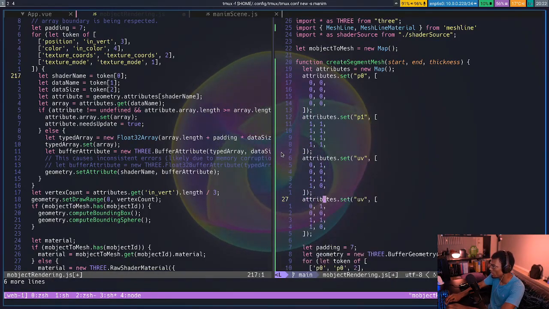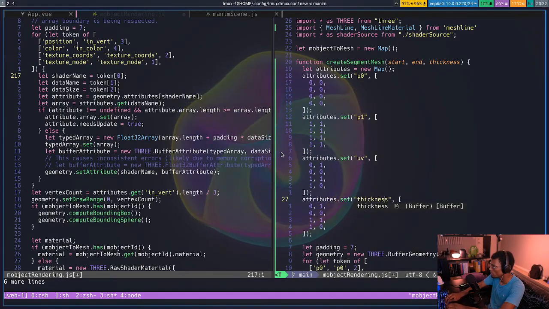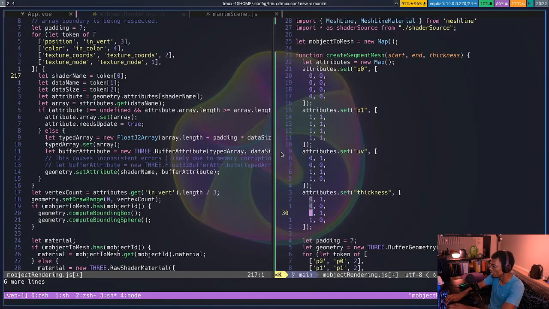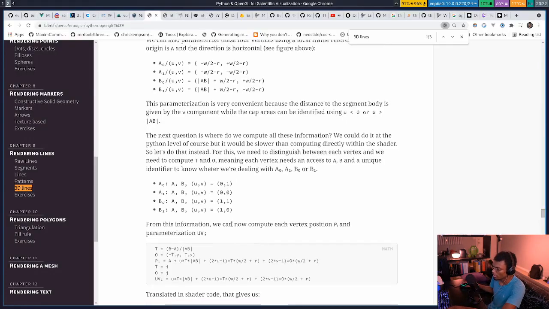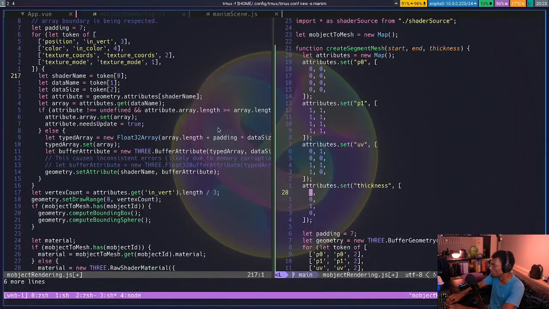The thickness, I don't even know the units of this. Probably pixels. Probably. I'll just put in 5 or something.